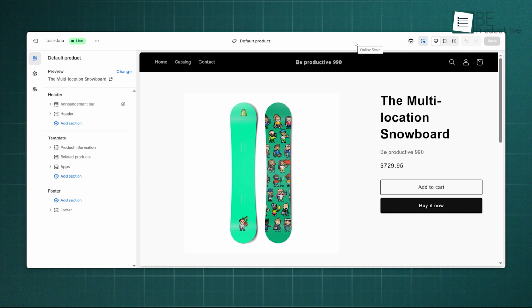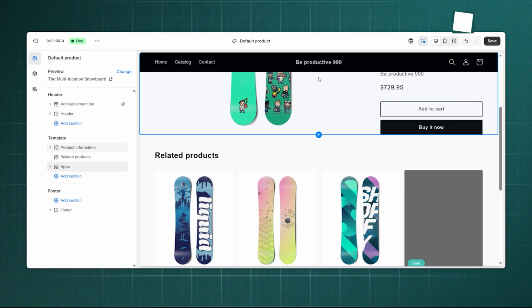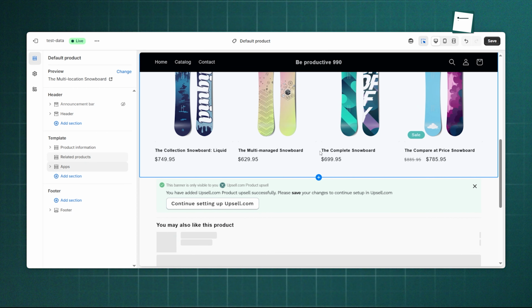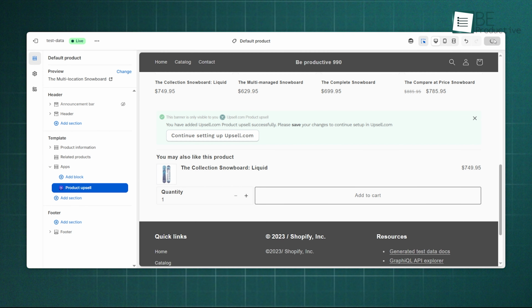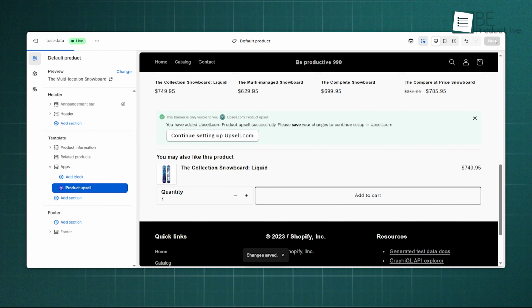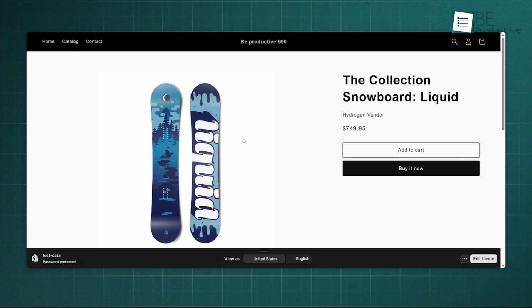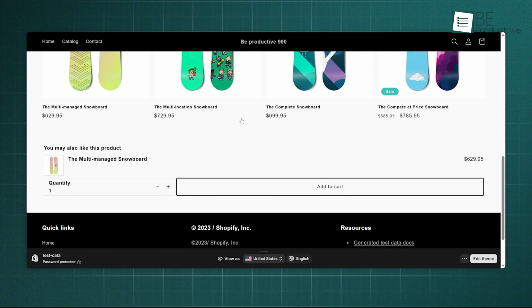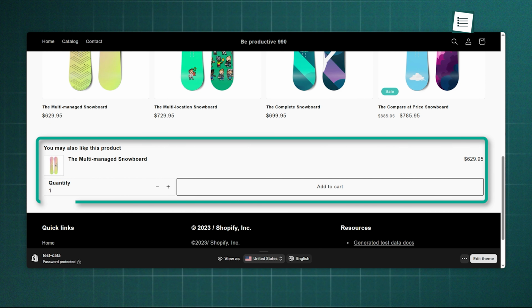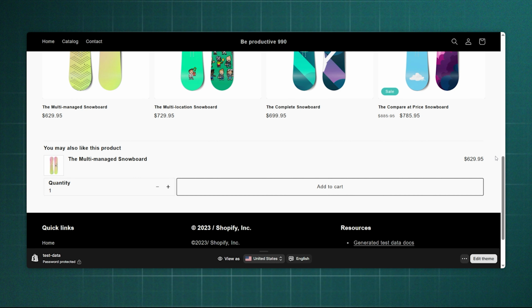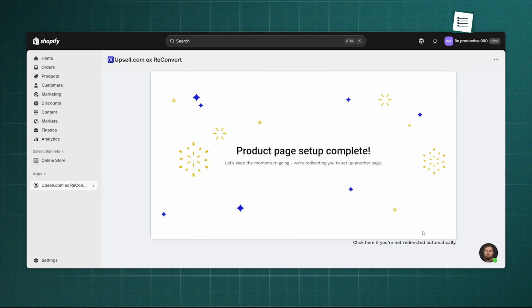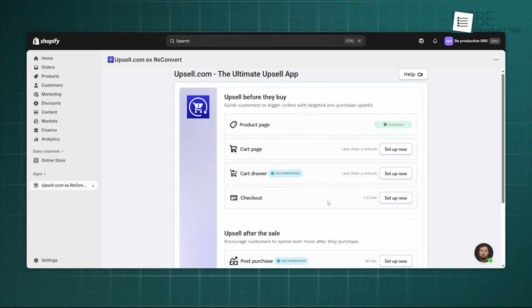You'll notice that right under the main product, another recommended product is showcasing at a discounted rate as a widget. After you click save, your product page setup is ready to go. So every time a customer clicks on a product page to check something out, they're going to see more relevant products at a discounted price, which is naturally going to encourage them to add more to their bundle. So that was about the product page. In the same way, we'll configure every page to ensure we aren't leaving any money on the table.